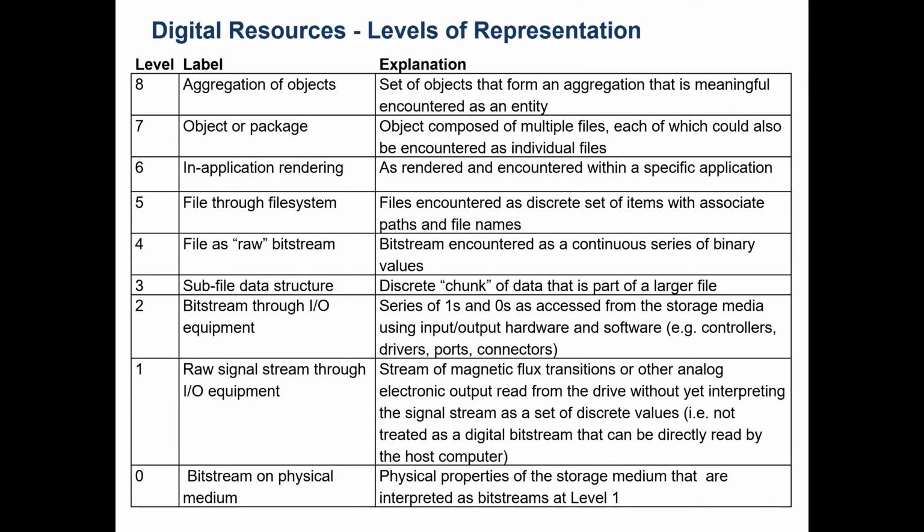The file as a raw bitstream can be important in a lot of museum contexts where we care what the composite structure of the actual file is in terms of the bytes within it. And sometimes what really matters is the component structure of the file and not the file itself, right? That's just a kind of useful container from a computer science perspective, but we care about something that involves a component element of that. There's the bit stream through the input-output equipment. So that's the bits as you're reading them off.